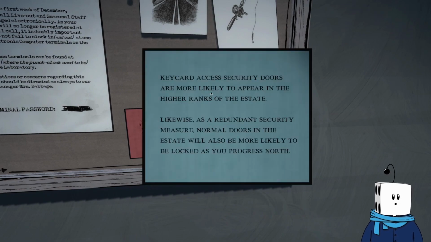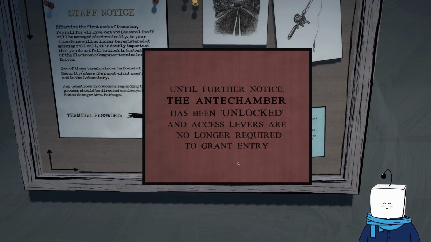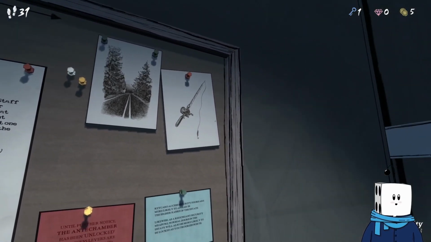Okay. Keycard access security doors are more likely to appear in the higher ranks of the estate. Likewise, as a redundant security measure, normal doors in the estate will also be more likely to be locked as you progress north. You need keys. Then, till further notice, the antechamber has been unlocked, and access levers are no longer required to grant entry. But wait, it's a red memo, and it's not handwritten, which means this is a lie. Till further notice, the antechamber is locked and requires access levers. You need access levers and a key?